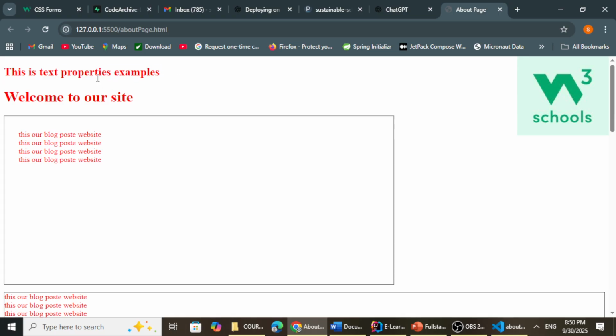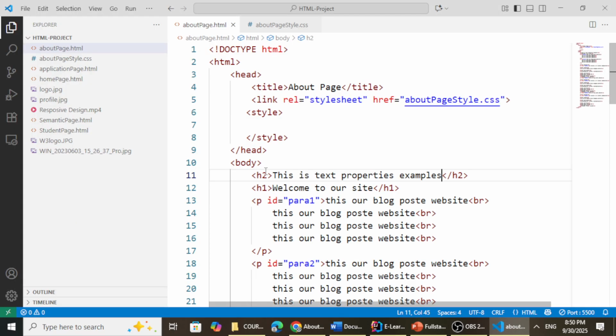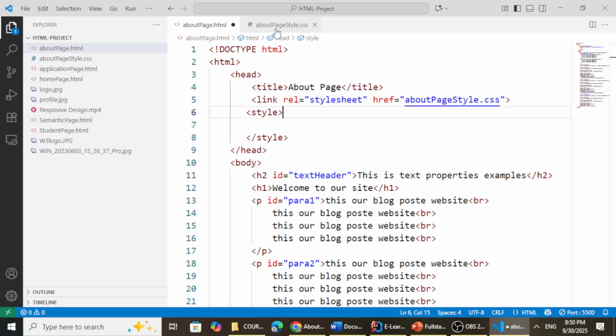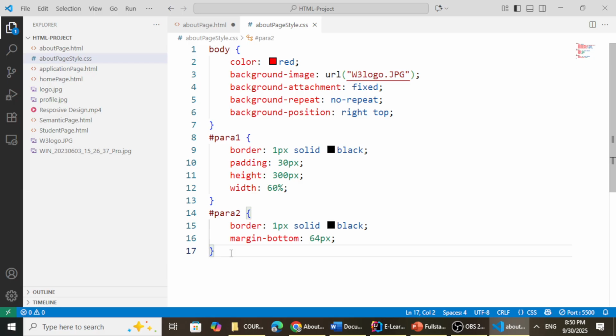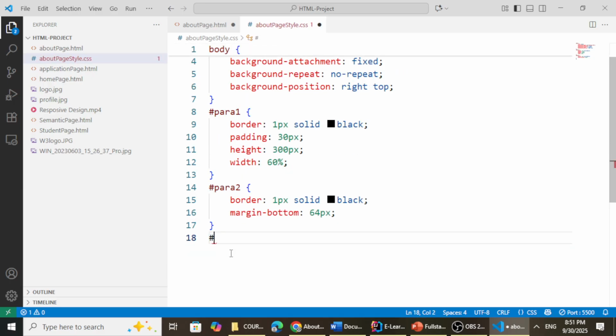Now I want to apply different types of styling to this text. To do that, I want to give this header an ID and call it text header. After giving this ID, I want to go to my CSS file, which is right here, and select that ID using the hash syntax, and then paste the ID here.